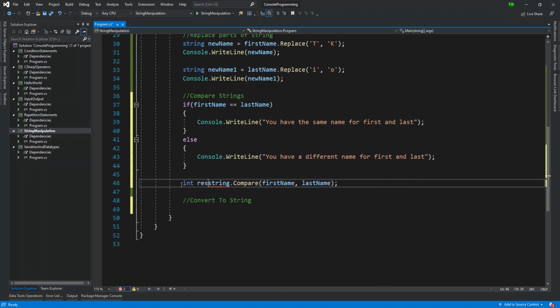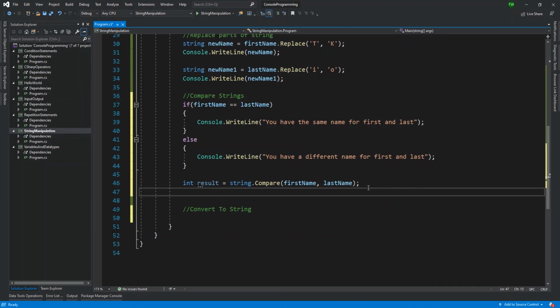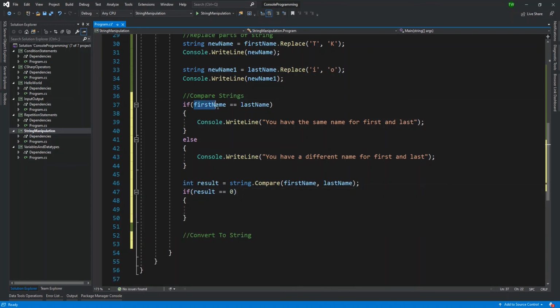So I'm going to say int result is equal to string.Compare, firstName, comma, lastName. And then I'm going to have to do an if statement around result. So you can have 3 potential results from this operation. It can either be equal to 0, or 1, or -1. When it is 0, that means that the 2 strings are equal. All right, so when this operation, string.Compare with two strings, returns a 0, I can say if result is equivalent to 0, then it would evaluate to the same thing as first name being equal to last name. Then I can print you have the same first name and last name, right?